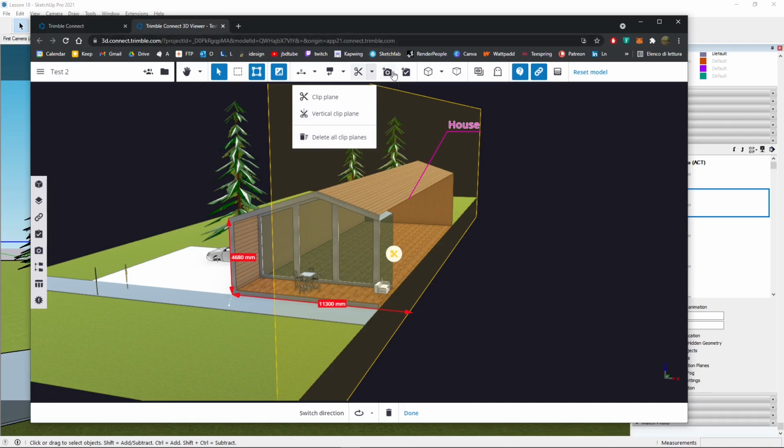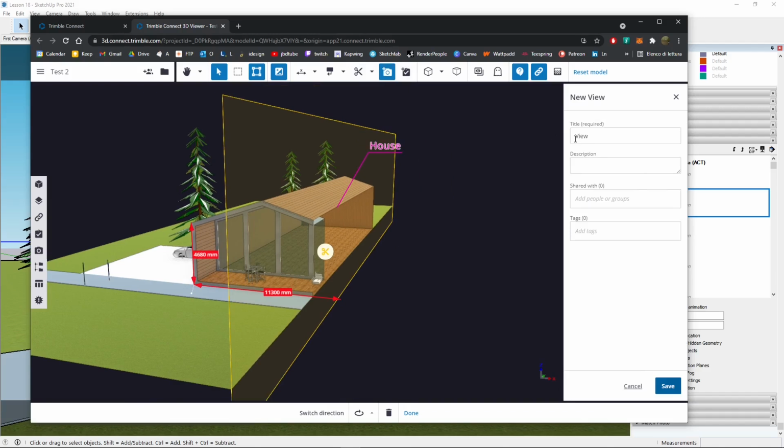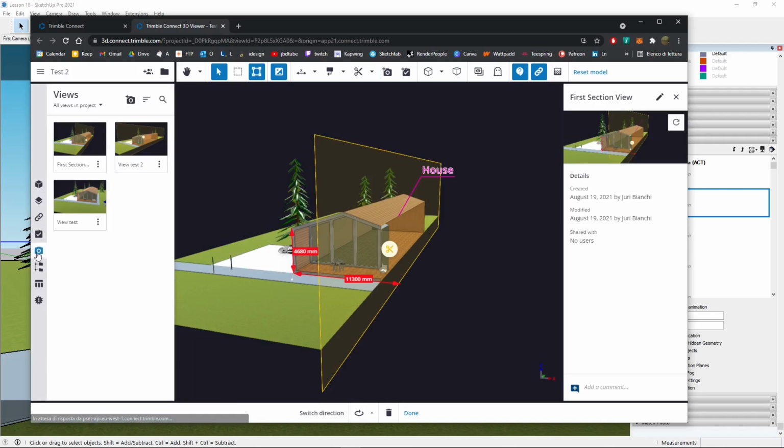So if you want to add a view, you can click here, and this is gonna be the view. So let's call this first section view, and you can add the description as well, save it, and then you will find this in the views here. So it's kind of saving scenes into SketchUp.